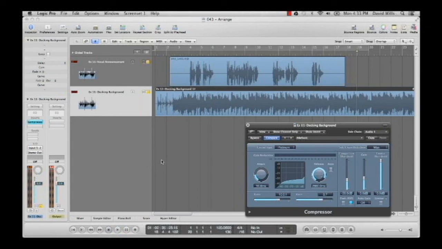So kind of a corny example, but I just wanted to do this one because you'll hear this next time you hear any radio commercials, things like that. You hear this stuff all the time. It's called ducking. It's really, really useful because you'd like to have this backing music up loud, but you don't want it up loud when there are any vocal announcements. So it's great for things like station IDs, jingles, and things like that.